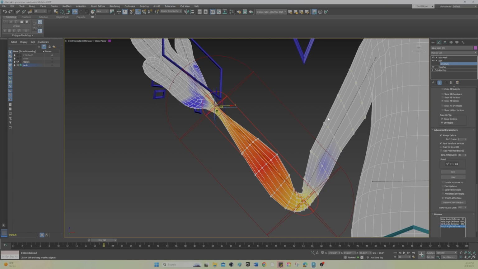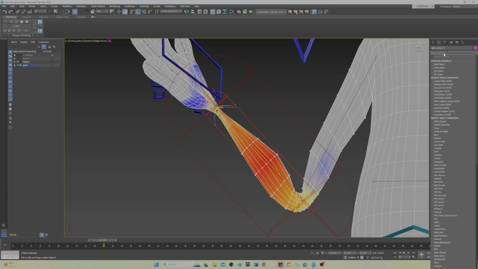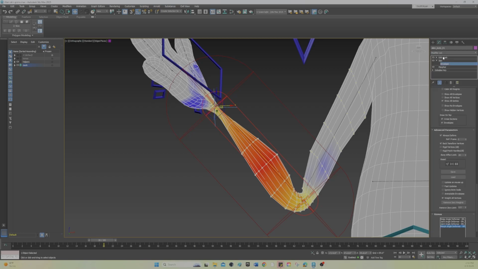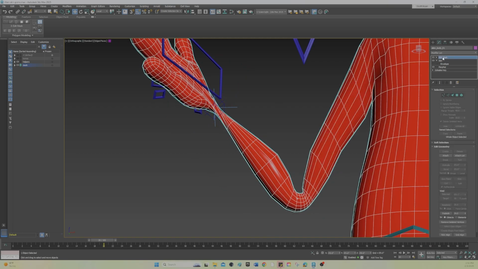And now the way that Morph angle deformer works is instead of getting a lattice that you are going to move around, which in my opinion is a little bit faster, a little bit more convenient because you don't have as many vertices that you have to worry about. But like I said, this is going to be able to handle lots of things all at once. So this is just another option that you have. We're going to actually go up to the modifier list and you're going to add an edit mesh, which you'll see I've already done right here.